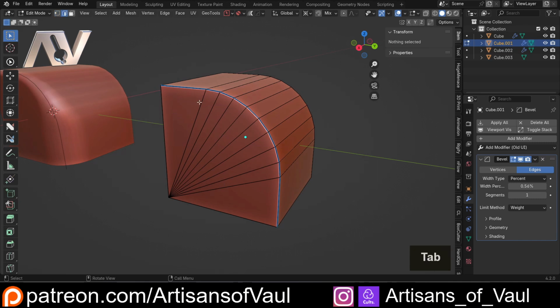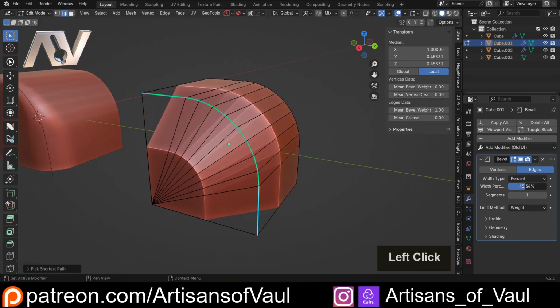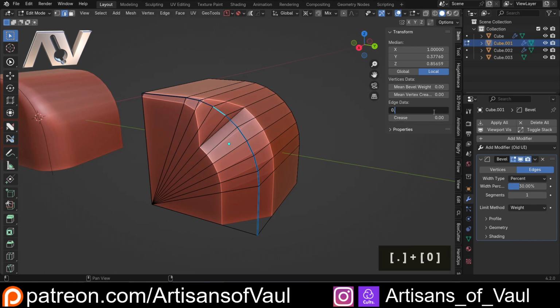Once we've done that, bevel weight is 1, and then we've got our percentage currently at a tiny amount. We can just up that to whatever we want. So let's say I want it somewhere about 30%. Then we can do the trick as we'd expect it to work. I can come here and put my bevel weight all the way down. Let's call this 0.1. Next edge, 0.2. Next edge, you can see what we're doing here, 0.3, 0.4, and so on.